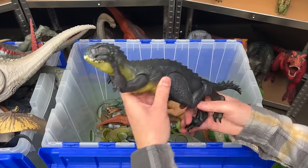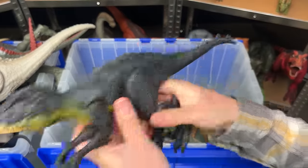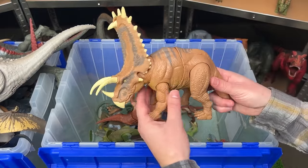This is the basic Scorpius Rex figure. It's got the poisonous quills on its tail, and you can move the arms and legs on this figure too. Next up is the Pentaceratops figure.